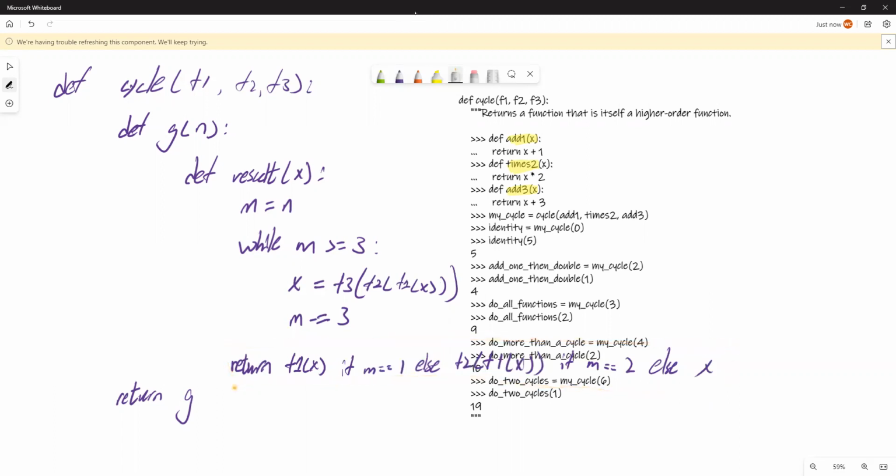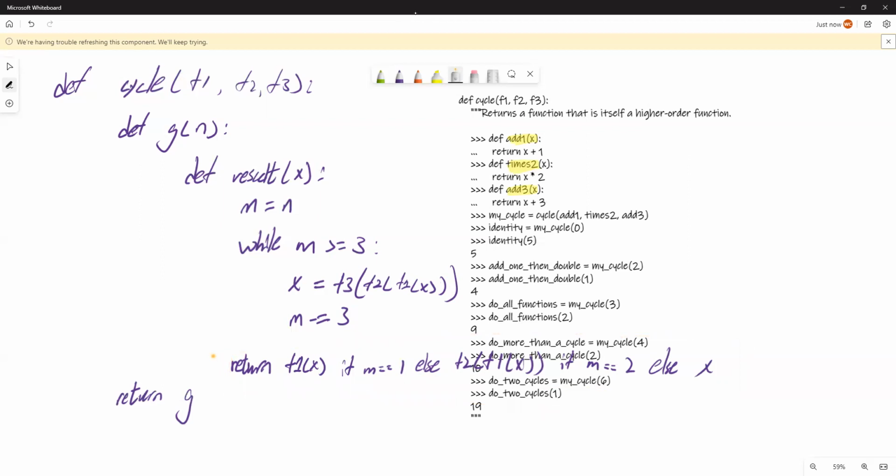If it's at least 3 or more, use the while loop to call all three functions, and minus 3 each time, and then when m is less than 3, return the value with the shorthand if statement.